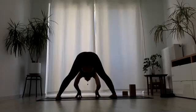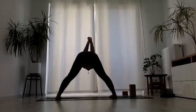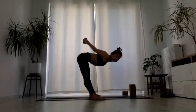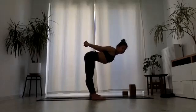Exhale. Release. On next inhale, see if you could interlace the fingers behind the back. Really elongate through the spine from the side. You're really nice and straight, not too high or too much to the back. Nice and straight here, opening through the collarbones and squeezing in the shoulder blades.